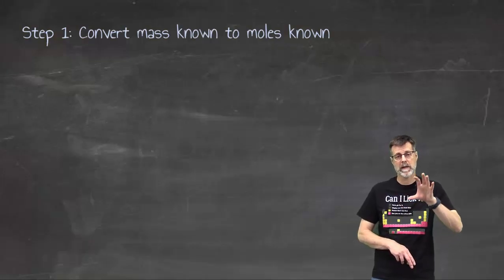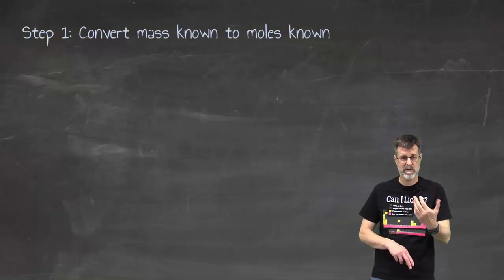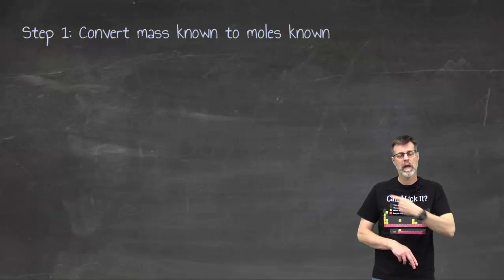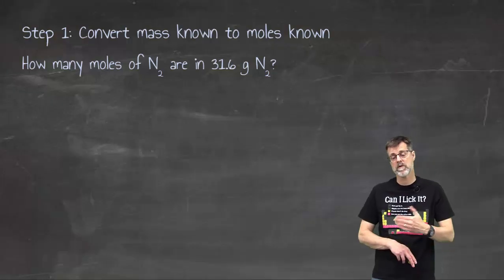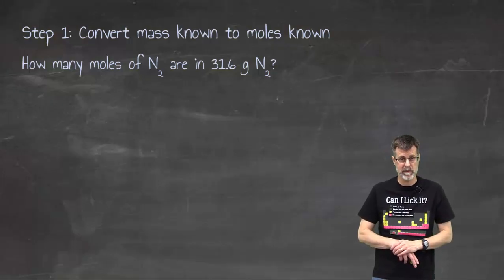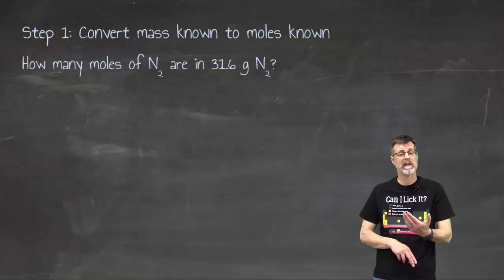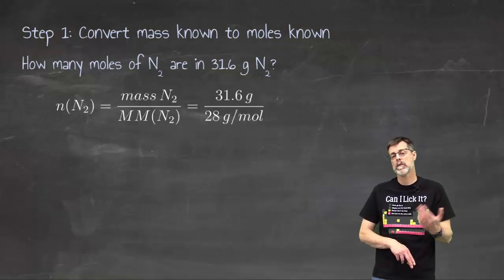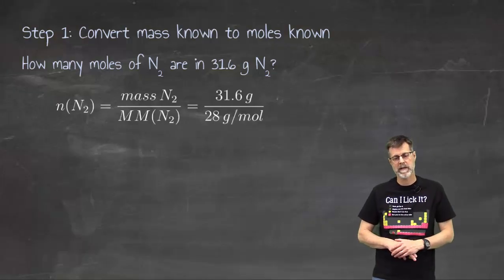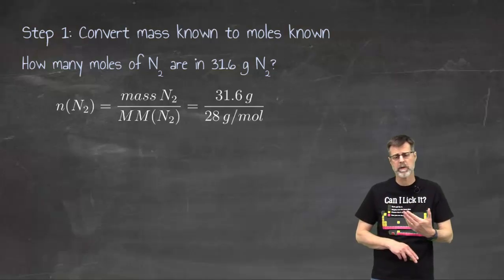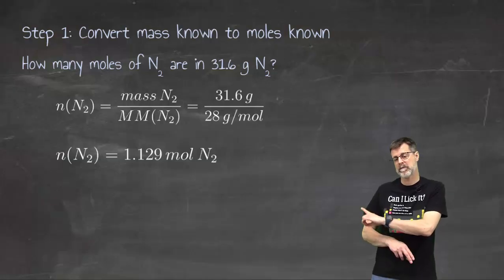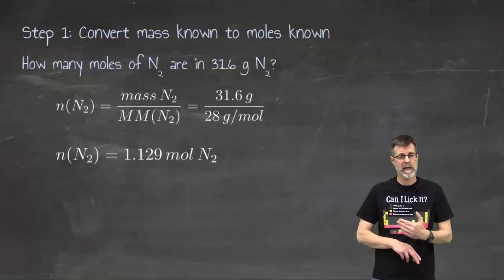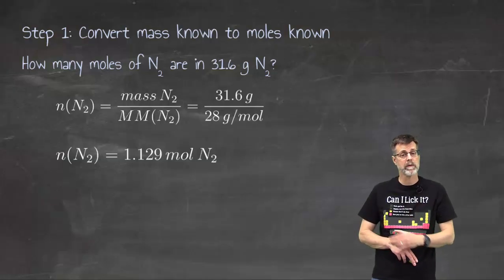I'm going to take the mass that I know, that was the mass of thing, and I'm going to turn that into numbers of moles. So how many moles of nitrogen are in 31.6 grams of nitrogen? I was given a mass, I need moles. Well, how do I find numbers of moles? Well, I take the mass divided by the molar mass. I like to carry units all the way through. You don't necessarily have to, but you definitely need to have moles of nitrogen on the end of that. And again, if you haven't pushed the buttons on your own, please do so.